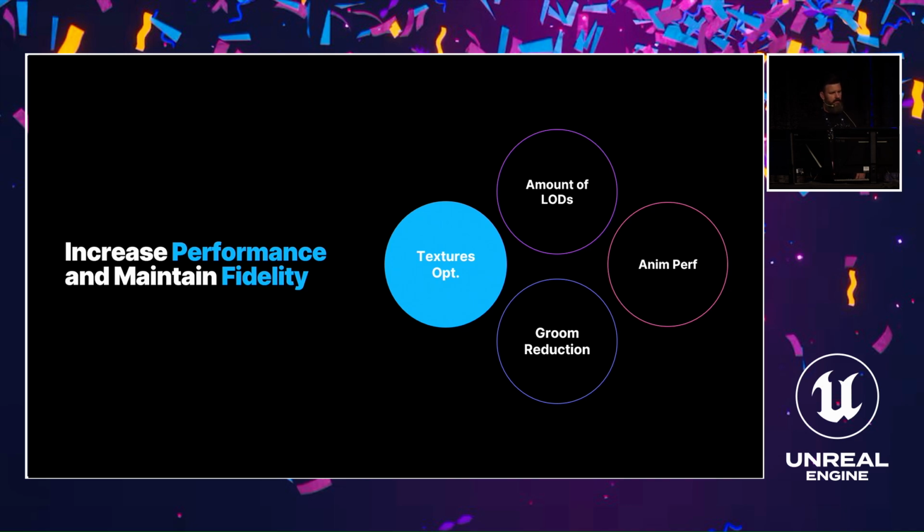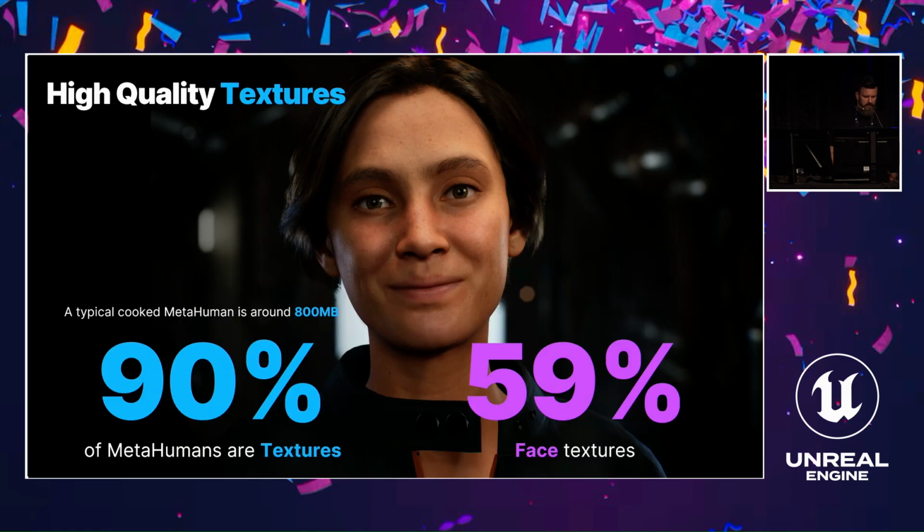One of the areas that we thought we could make some of the biggest improvements was on the material and texture side of things through baking textures, shared base material efficiency, simplifying operations, and less instructions. We were able to reduce the material and texture size by quite a lot. Our look dev artists put a lot of time and effort into making sure that the MetaHumans retained as much high visual fidelity that their Unreal counterparts have, but in a significantly smaller size. So let's take a look at some more of the details here.